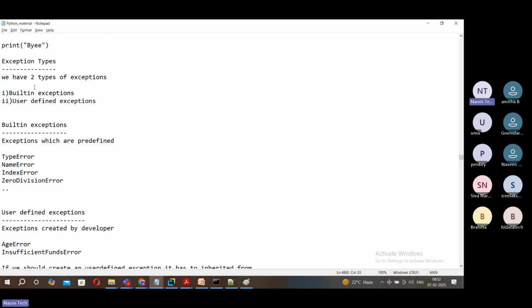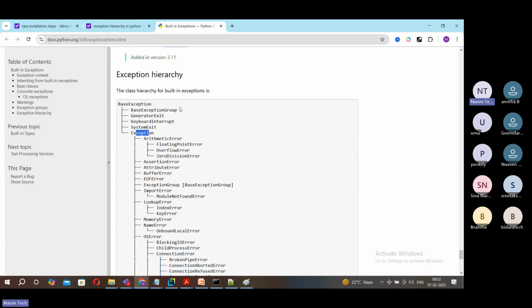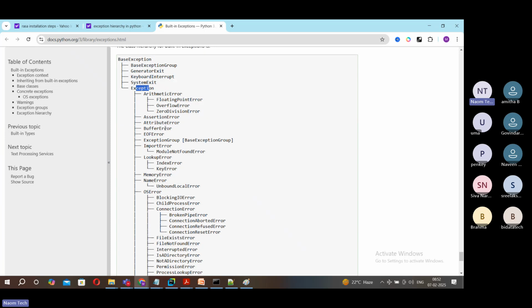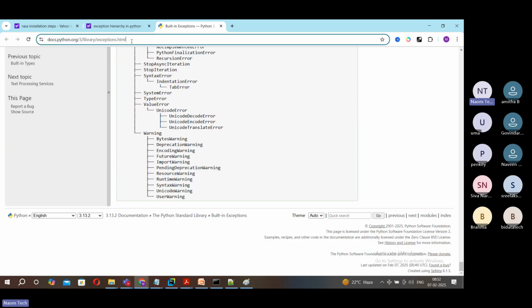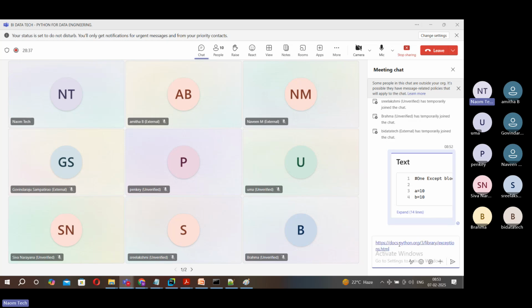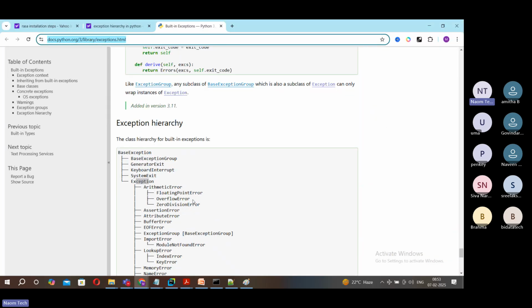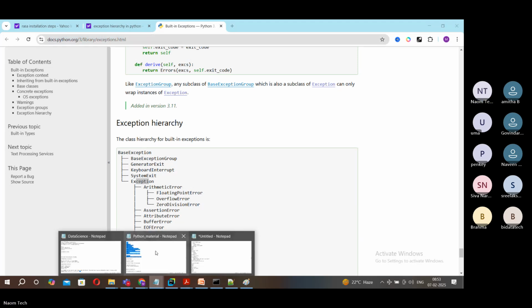We have discussed the exception hierarchy. This is the built-in exception hierarchy. So finally, just remember, you can get all this hierarchy of exceptions from this particular place. If you want, I'll share this link with you. You can use it for reference to see the exception hierarchy in case you have any doubts. Okay, fine.